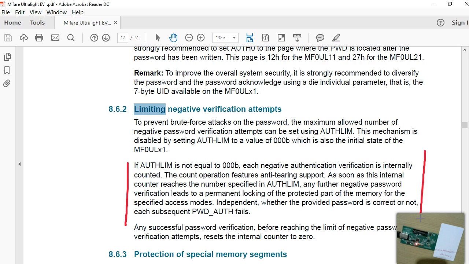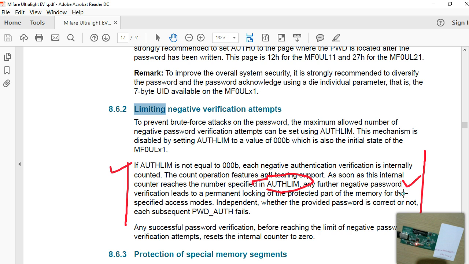What it says here is, if the auth lim is not equal to 0, each negative authentication verification is internally counted. The count operation features anti-tearing support. As soon as this internal counter reaches the number specified in the auth lim, any further negative password verification will lock the card.